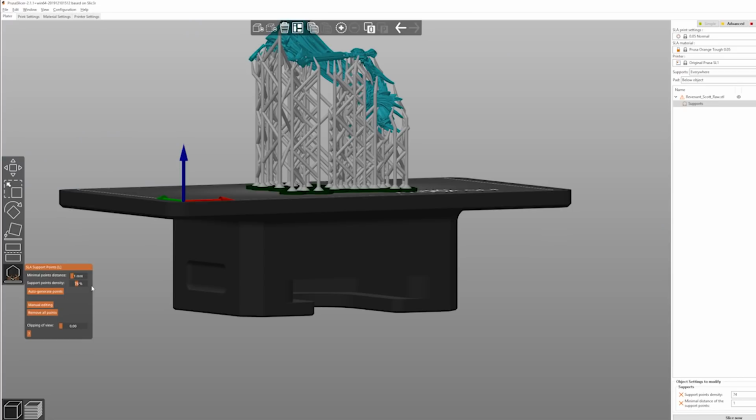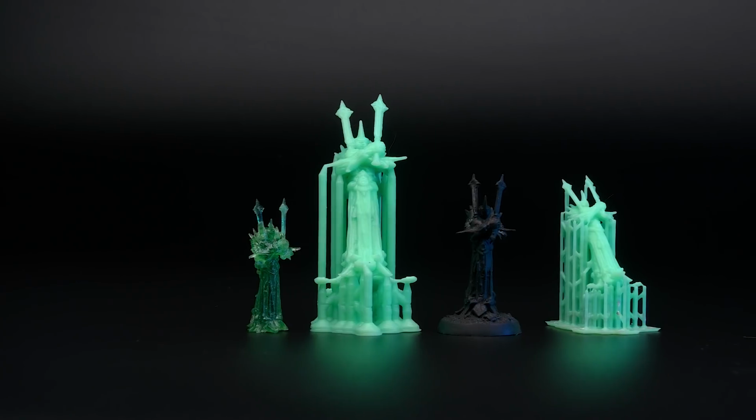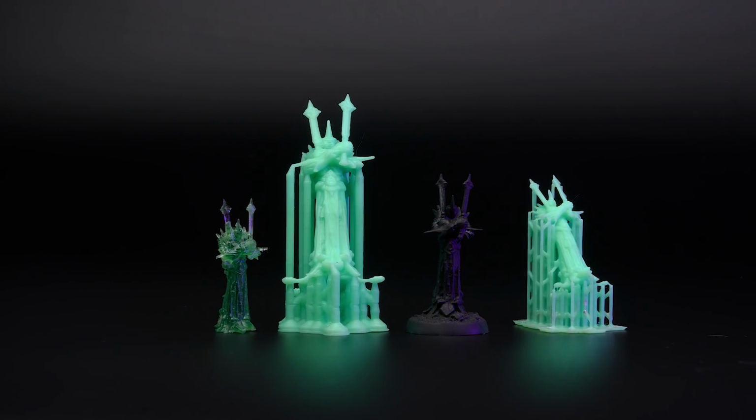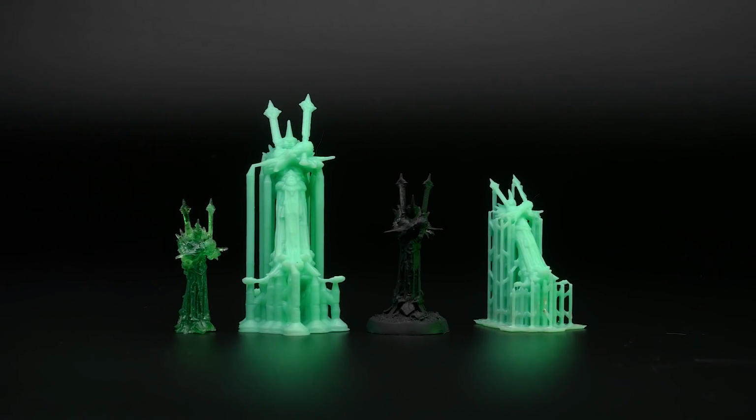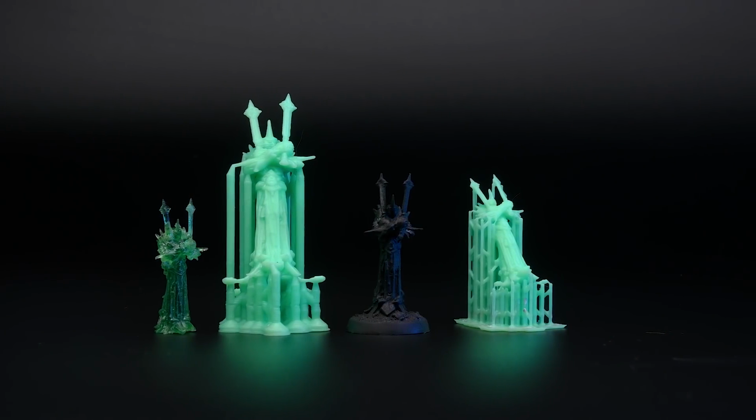So I tried it again, but with a different slicer, and again with a different resin, but I kept getting garbage results. At this point, I was getting fed up. People can get amazing results with consumer resin 3D printers, so why am I struggling so much? Let me tell you why.